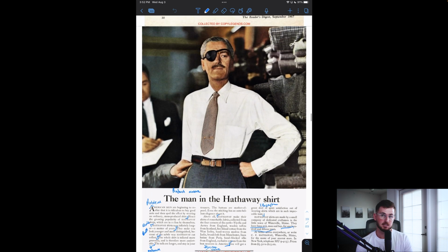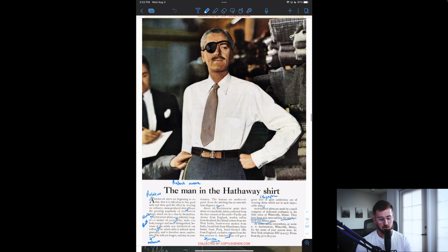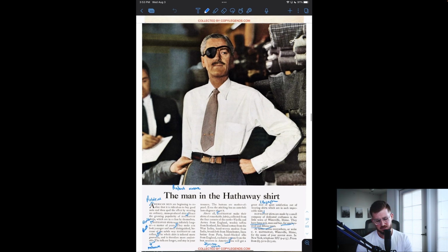If you haven't seen this ad before, this is probably one of the most iconic ads that has been talked about in the advertising and marketing industry. And just looking at it, my first impression is it looks like a wealthy guy, he has some tailors around him, some people around him. So he definitely has some level of money. We're not going to say he's super rich with a private jet, but he's definitely a richer guy. Someone broke probably wouldn't be looking at this ad, just because of the tailors and the fabrics and everything like that in the background.